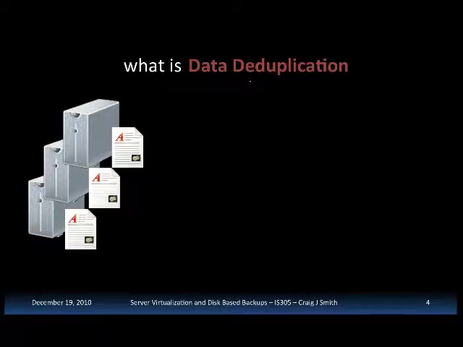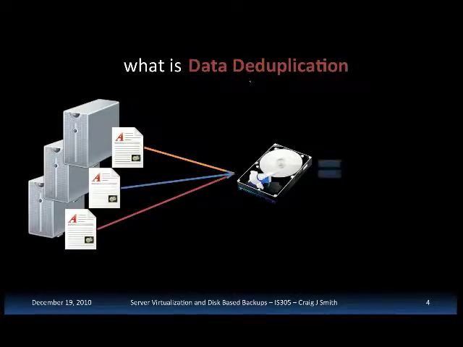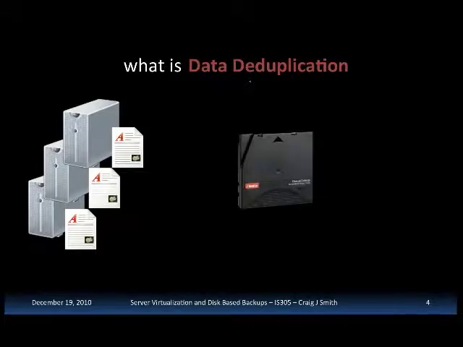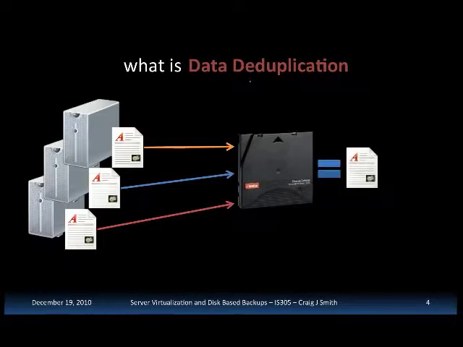When we run a backup of these files, the first time the file is copied down, it's going to be written to disk. Each subsequent write will actually be a validation that the files are exactly the same and will create a pointer instead of writing the file to disk. Now with the README file, this may be not very much for savings of space, but when you get to larger file size and executables and system files, the savings can really start to add up. Using tape-based solutions with this same scenario would require to have every single one of those files, whether they're common or not, written to tape.